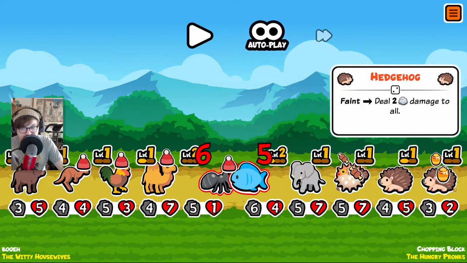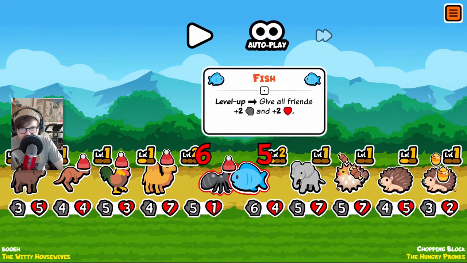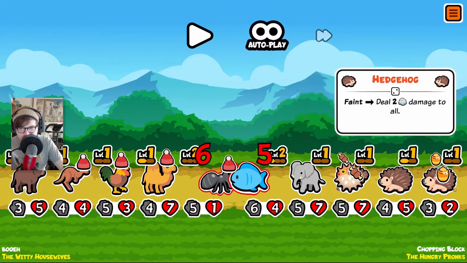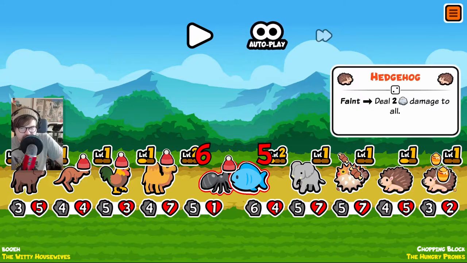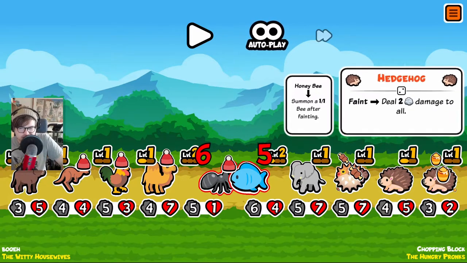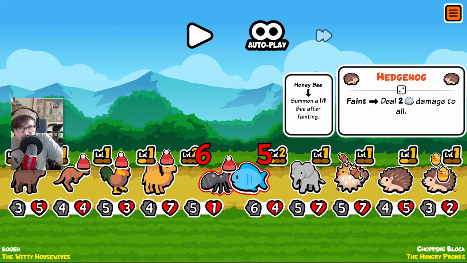Man, this is like pure anarchy, this team. It's very considered, but it's pure anarchy. Absolute nightmare. What is interesting is putting this hedgehog in front of this hedgehog. So when the hedgehog faints, it deals 2 damage to all. It would make more sense to put the hedgehog with 2 health in front, because this one might accidentally, or actually will, kill this, which will then just turn into a bee, which doesn't help very much.